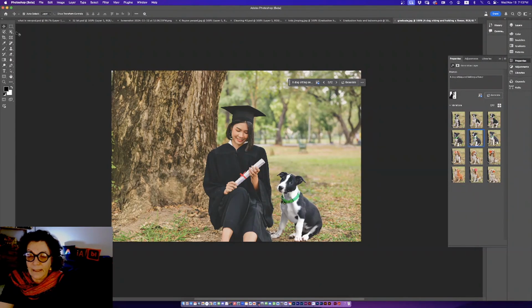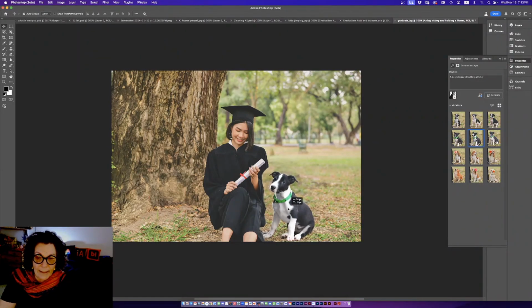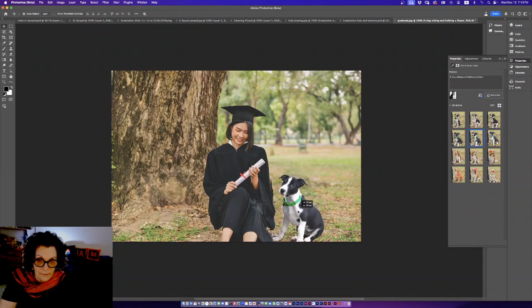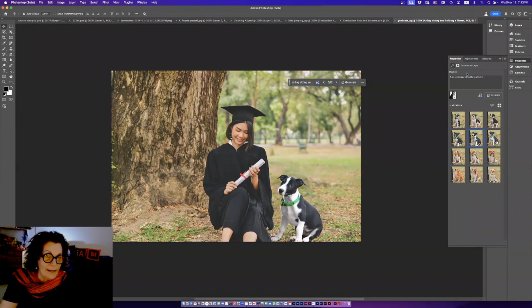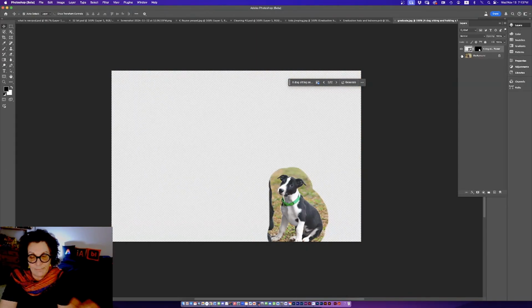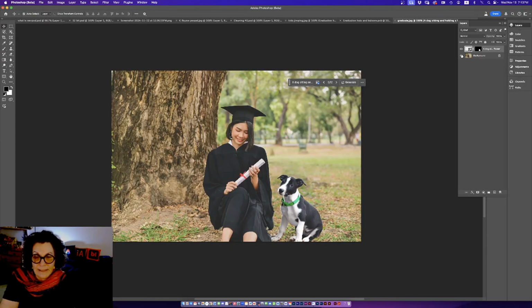The only thing to pay attention to, if I'm going to go back here and move it, look what's going on. So just remember that, because it generates it, and then if you go back to the layer, basically this is what you have. This is what it generates for you, takes part of the environment and brings it over. You can move it around. Yes, now I can select it and then move just the dog and do other stuff to it, but this is basically what I got right now, and that's the dog.